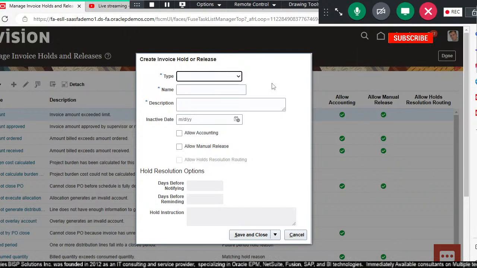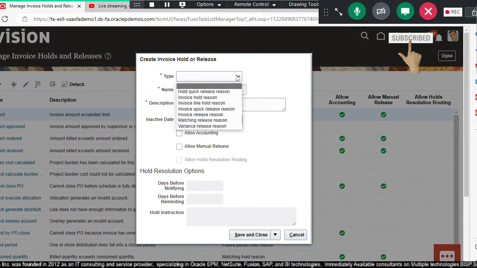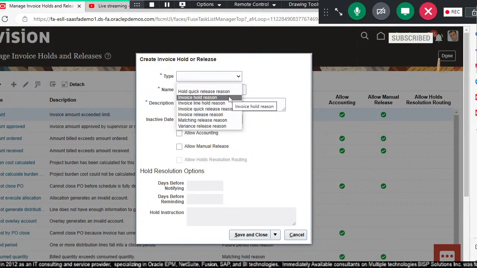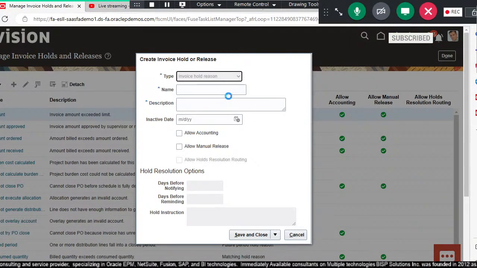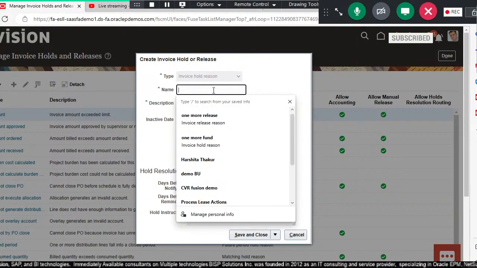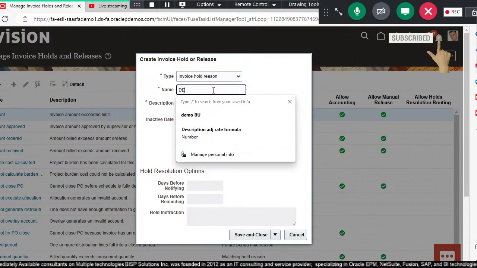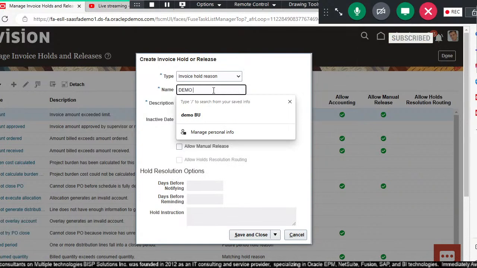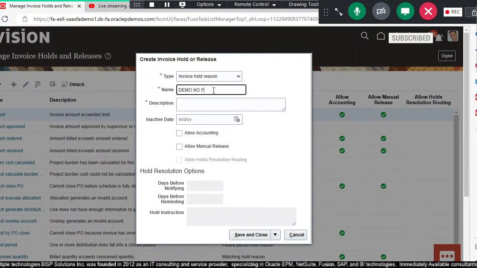First we will create an invoice hold. So the type will be invoice hold reason. Then the name, like I'm giving for demo purpose, demo no funds as the name.